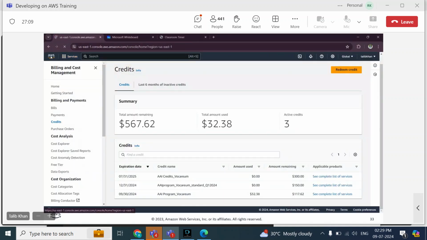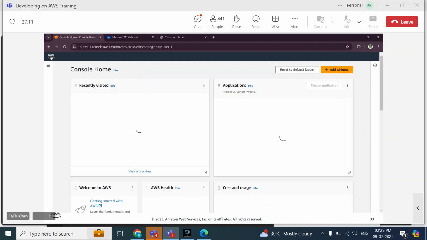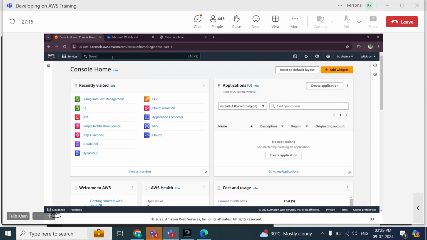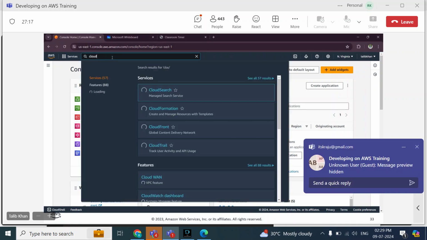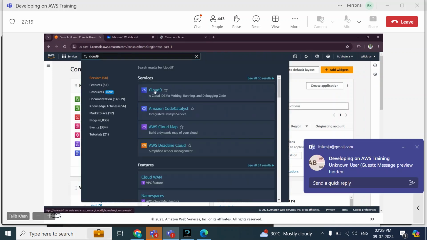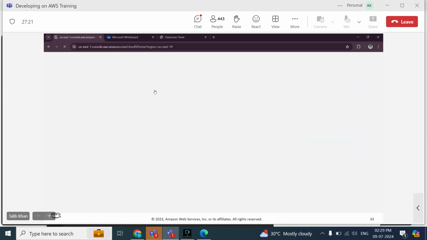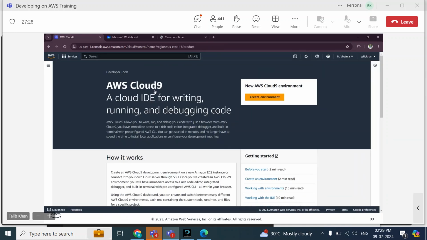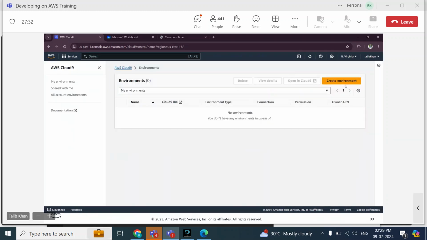So this is my AWS management console. Now, if I search for Cloud9, Cloud9 is the name of a service which gives you the feature of a cloud-based IDE. Let's create an environment.